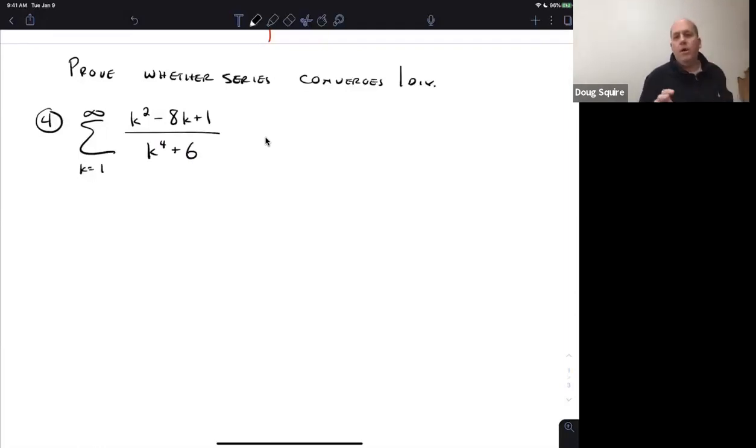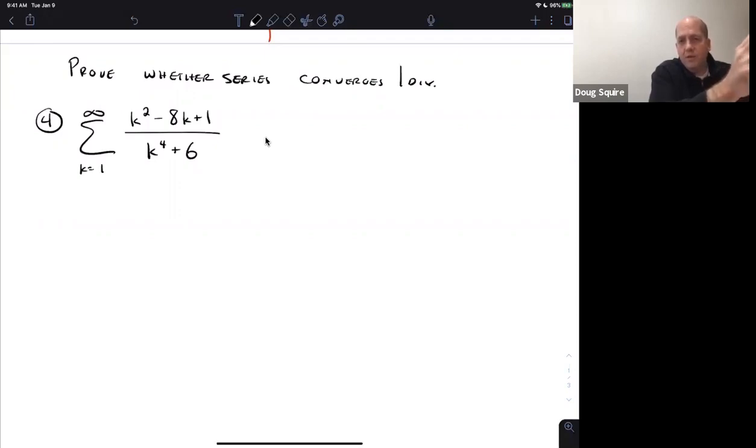Okay, so what we're going to do on this, and what I would recommend is that you watch this and then copy it down and think through what we're doing. But your call. When you look at this problem, obviously this is more complicated than what we've done before. So the general process should now be, first of all, is this a geometric series? No. Is it a P series? No. So then, would the K-term test work? Somebody remind us what the K-term test says again real quick.